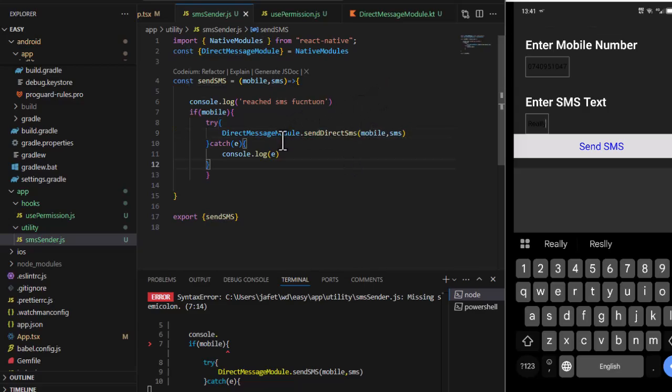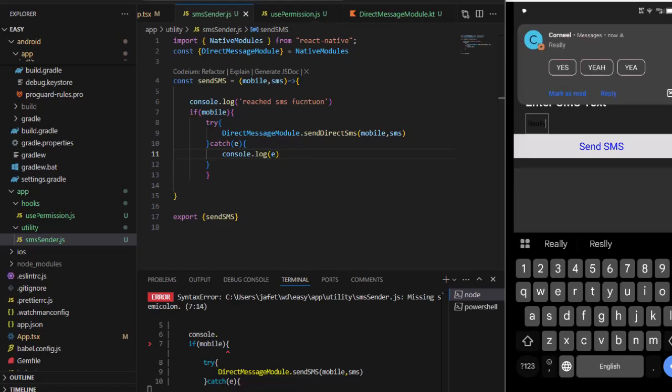Okay, let's try this one more time. Oh, we still have another bug. The function is not being called from our main app. Okay, actually it is. So here is the message and it was sent.